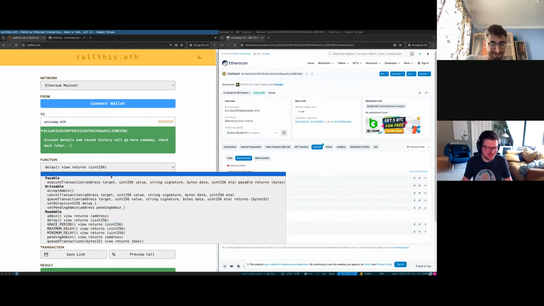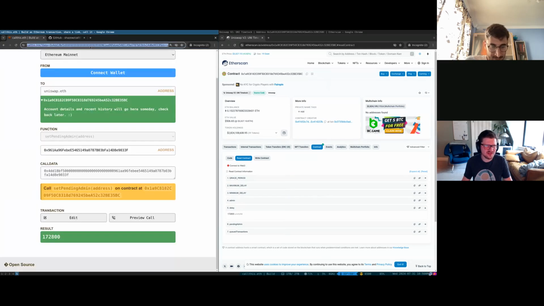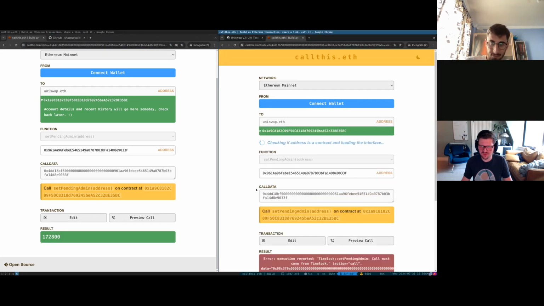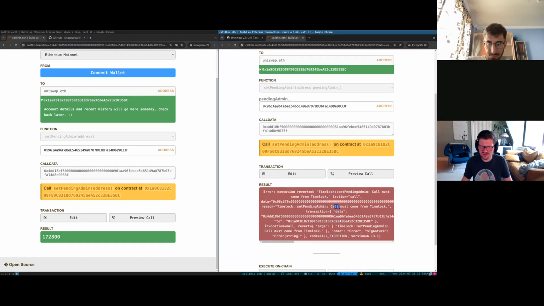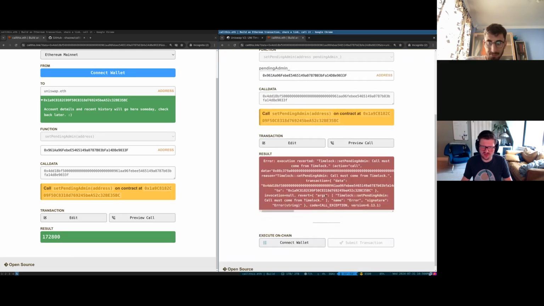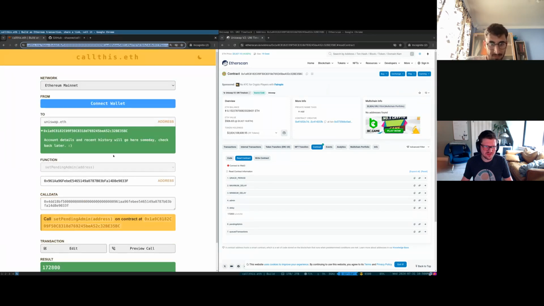And then we can, of course, create a transaction. So for example, say I want to set admin, and then I can save this link, and I get this link up here, and then I can open this link here, and it has everything already pre-resolved and pre-filled, and we can preview it and all that. And it's not going to work because I don't have a wallet connected to it, and I don't have the authorization to do it. Yeah, so this is kind of an example that we can build a slightly better experience than Etherscan.